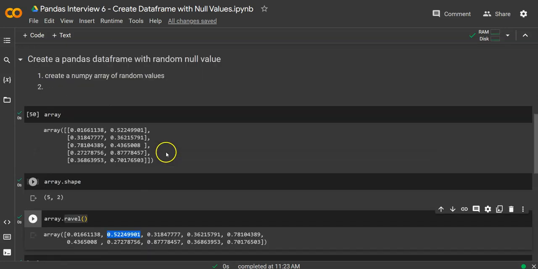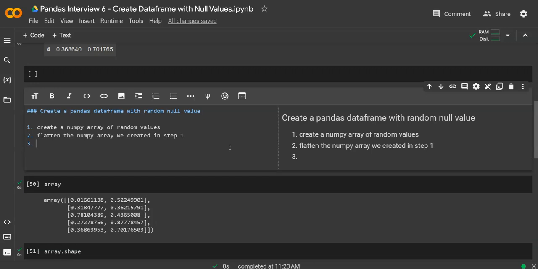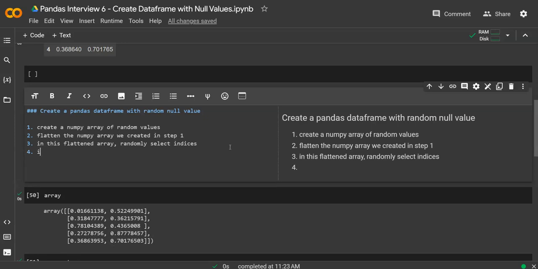That's it. So that should be our second step here, to flatten the NumPy array we created in step 1, right? And third is, I also shared this with you, in this flattened array, randomly select indices. That's our third step. And our fourth step is going to be to impute the values in those indices with null values.